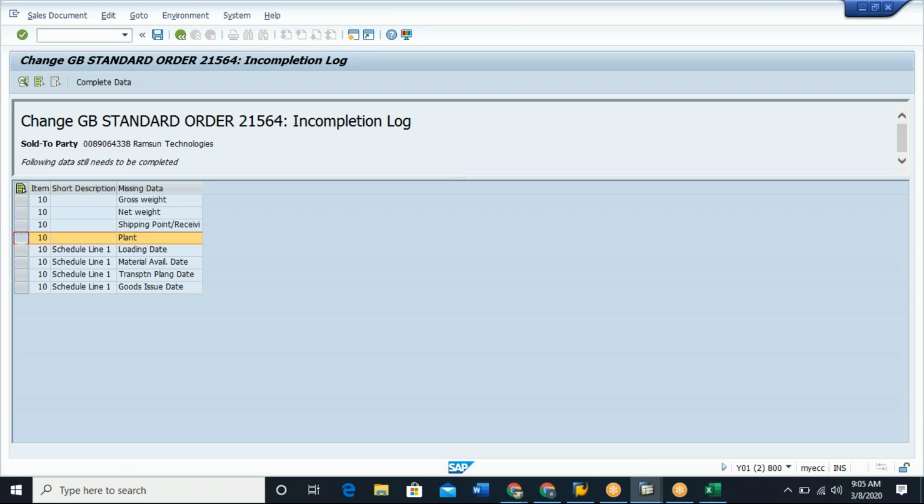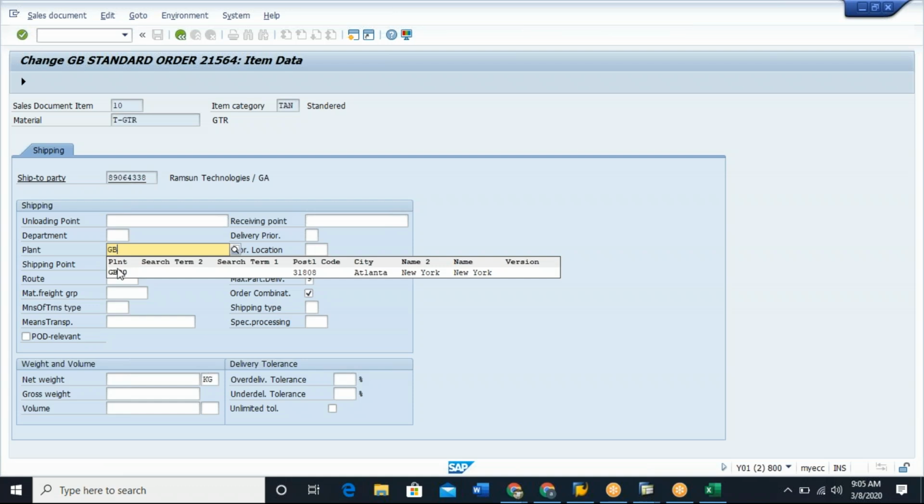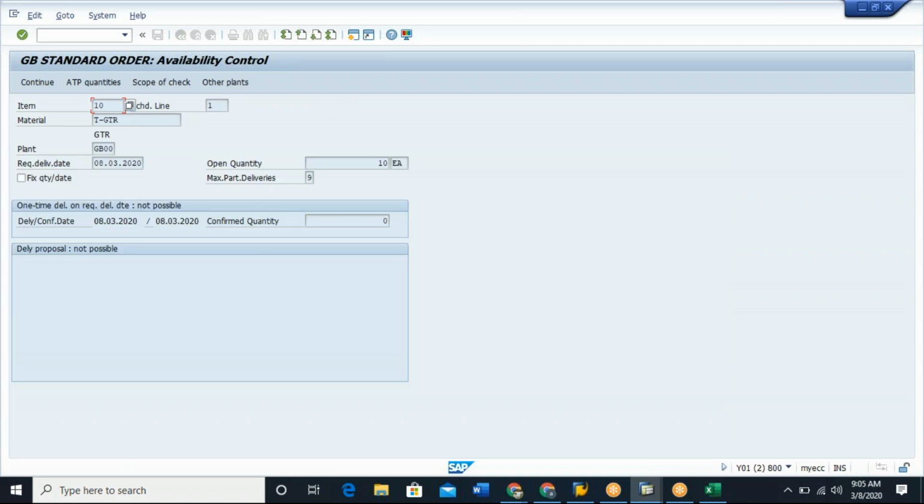If you specify the plant, the system can perform the availability check. So what is the plant? To determine the plant, there is a process which we will discuss later. I wanted to come across all the errors, that's why I intentionally left some things without completing, so that I can explain to you.